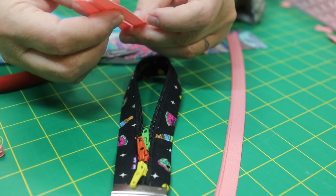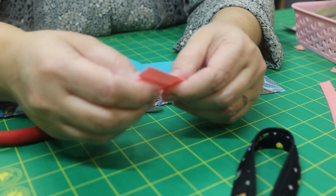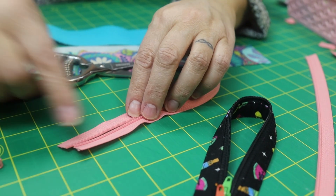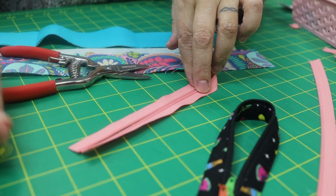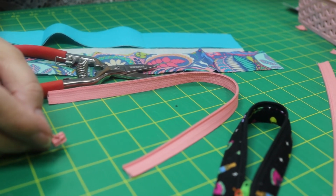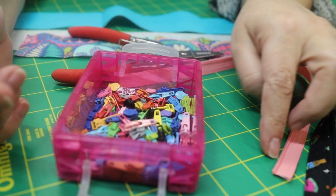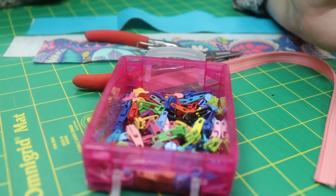These people are so creative. Now, there are other zippers out there that will not allow you to do this. So I would suggest you stay with the Annie or the Atkinson zippers, because they'll cooperate. They'll play nice. And then you're going to put the zipper head back on. But wait, why would we put the same color on when we have all these to choose from? So I put the color I took out, I just throw it in there. So this is like a continuing zipper change.